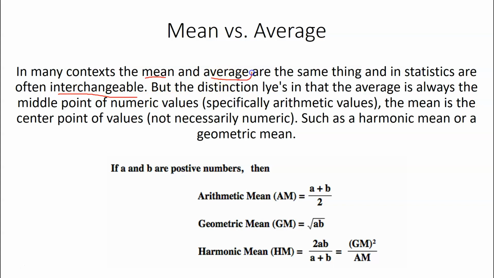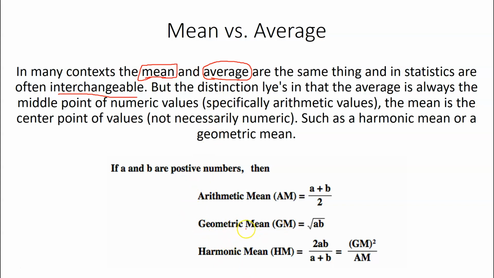When you find the average, you'll find what's referred to as the arithmetic mean. Arithmetic being adding, in which case what you would do is you would add up all the numbers and divide by how many there are. In statistics, when we're talking about the mean, we are also usually talking about the arithmetic mean. So a lot of times in statistics, they're interchangeable, but they aren't truly interchangeable in that there are other kinds of means other than just the arithmetic mean.